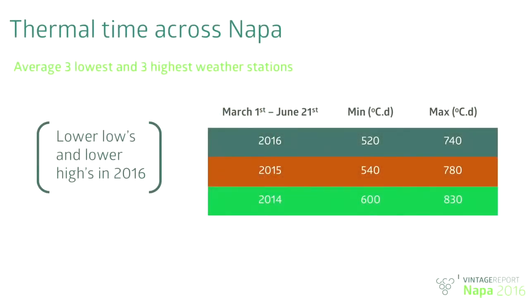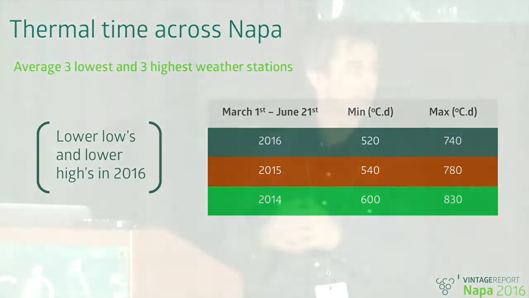But the conclusion is that, in fact, we see that 2016, during most of the leaf area growth, here I have stretched it up until June 21st because it's the solstice, but you see it's basically the same picture. The cooler sites in the southern end of Napa are slightly cooler in 16 than 15 and 14, and the warmest sites are very similar to 2015. What is really to take away from this slide is the span of variations between the coolest and the warmest site. Sometimes within 1 year, we observe the same variability between the coolest and warmest site that we can observe at the same site across different years.